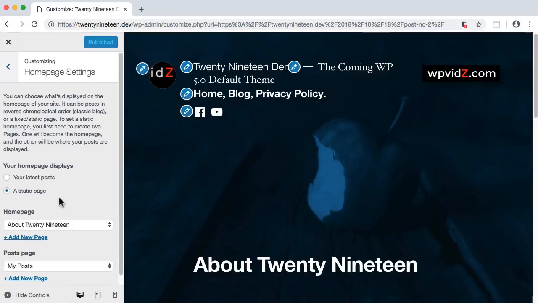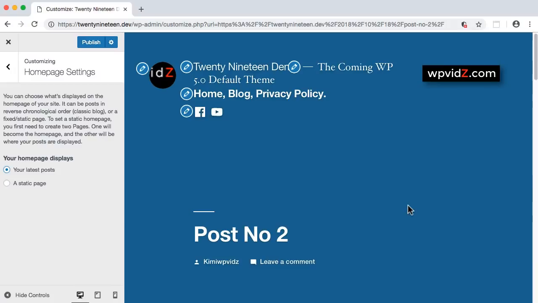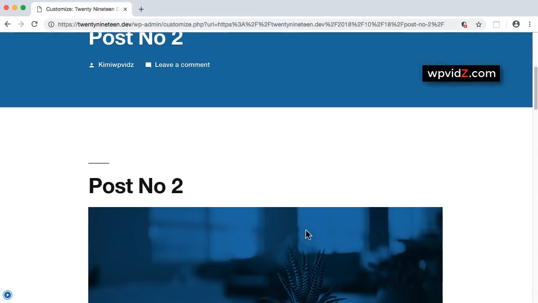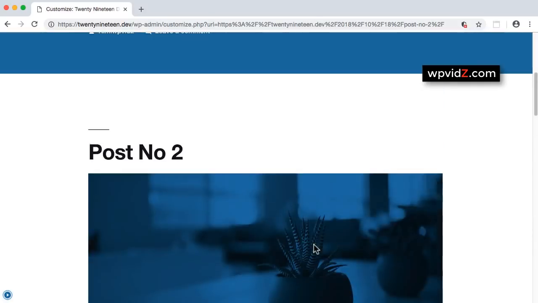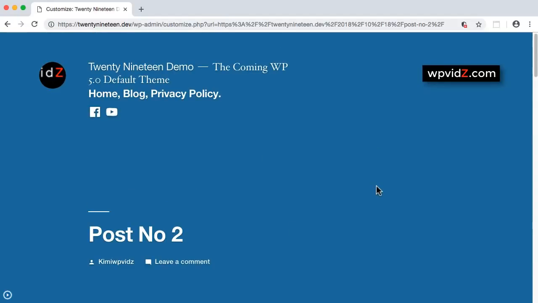By default, WordPress will show your latest post on your homepage. So let's go back to the default setting, which says that my homepage displays my latest posts. I'm going to check this and see what happens. Now our header image is gone, because our homepage now displays all of our latest posts, and therefore it also functions as our blog page earlier, which does not have a header image at the moment. This will likely be fixed when the final release ships with WordPress 5.0. So I guess we should not be worried about this.